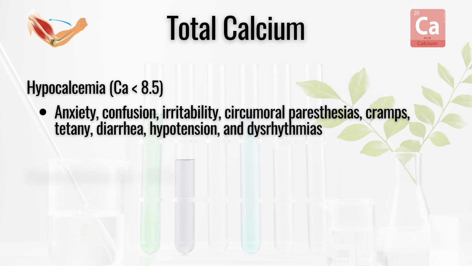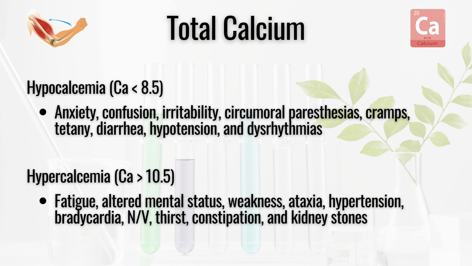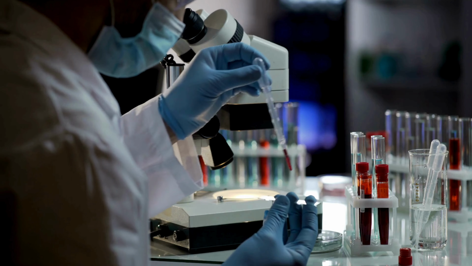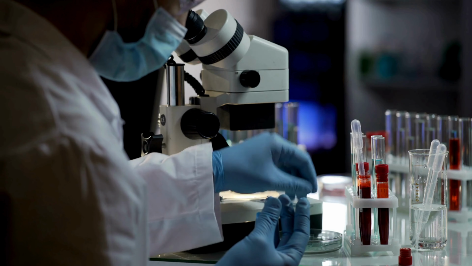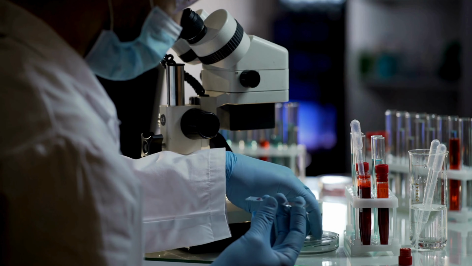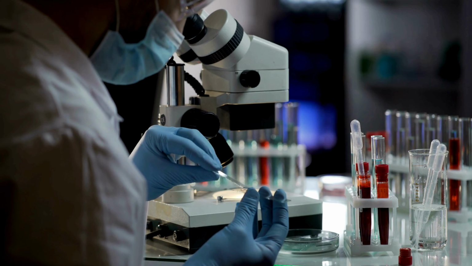Elevated calcium levels, known as hypercalcemia, may manifest as fatigue, altered mental status, weakness, ataxia, hypertension, bradycardia, nausea, vomiting, thirst, constipation, and kidney stones. And that's the gist of the basic metabolic panel. Basic, but everyday useful. Even if you think it's a little boring, I think nurses should be a master of these 8 basic tests.